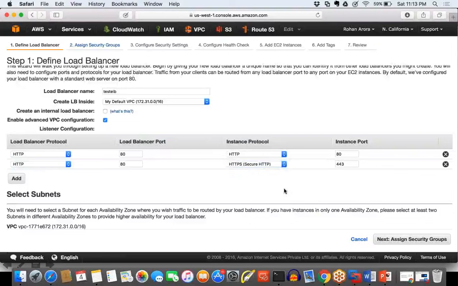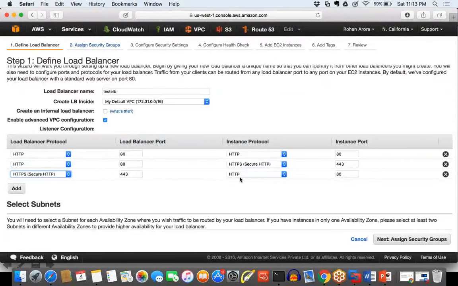You might have seen this in your corporate applications. Whenever you open your corporate applications from your home, you open HTTP and it gets converted to HTTPS. Or you can add more rules where you allow HTTPS both at the front end and the back end. But you have to keep one thing in mind: if you choose HTTPS at any level, whether it's the front end or the back end, you have to upload an SSL certificate.